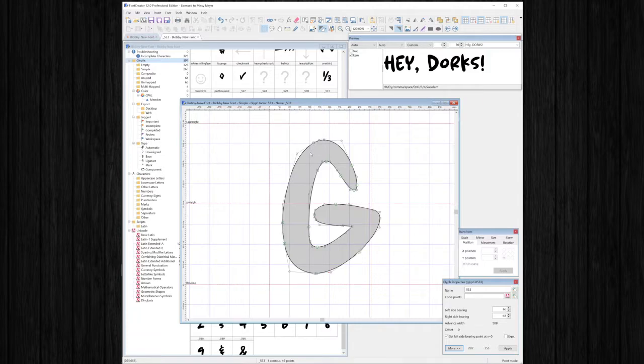Now in Font Creator, there are 2 types of points. There are gray squares, like this guy, and then there are green circles, like this guy. If you have a point that's occurring on a curve, you want it to be a green circle. What the green circle means is that the handles are coming out exactly opposite each other, 180 degrees from each other. It doesn't matter whether the handles are exactly horizontal from each other like these two are. These are both 180 degrees opposite, perfectly horizontal on either side of this node. But you can see right here, this one is on an angle. But these 2 points coming out of it, its 2 handles, are exactly 180 degrees across from each other.